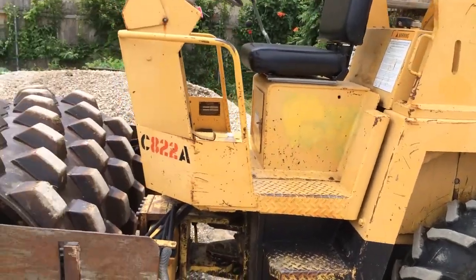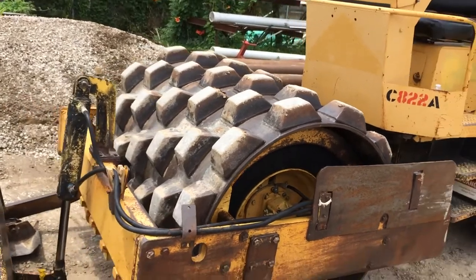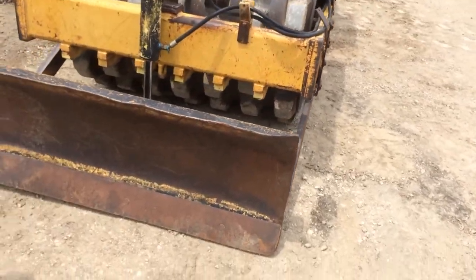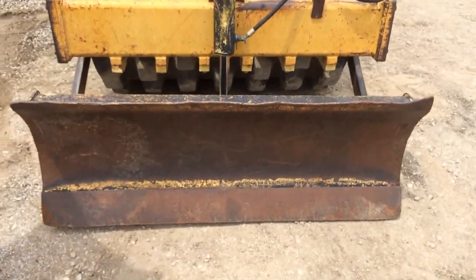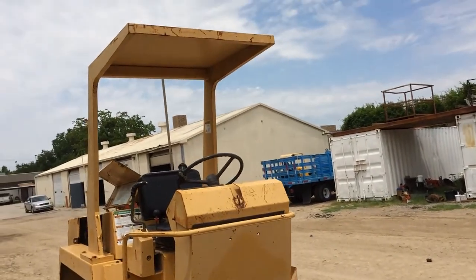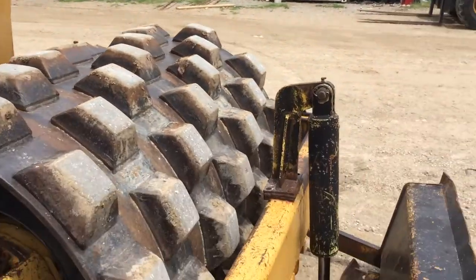Comparable machines, this machine is probably between a Cat CP, it's bigger than a CP323 but smaller than a CP433. Or it's about the same size as a BOMAG BW145 or maybe an Ingersoll Rand SD45. As far as options go, this machine's got a strike off blade.